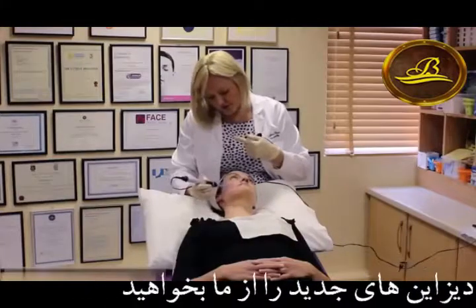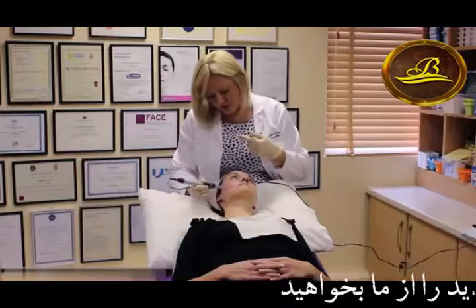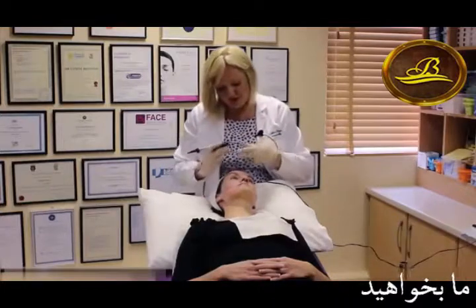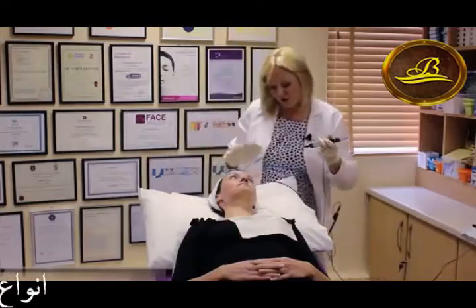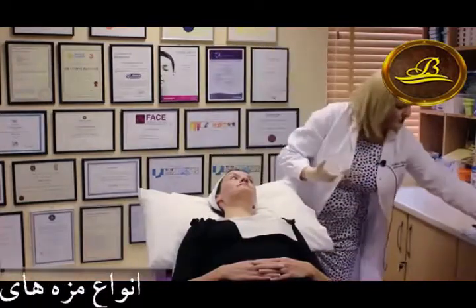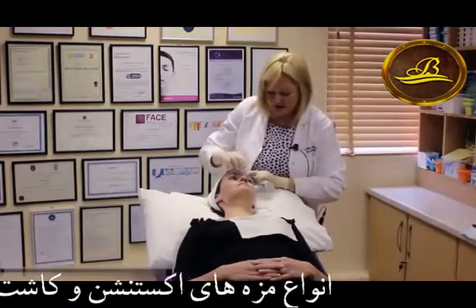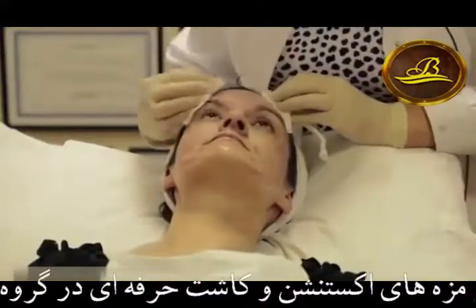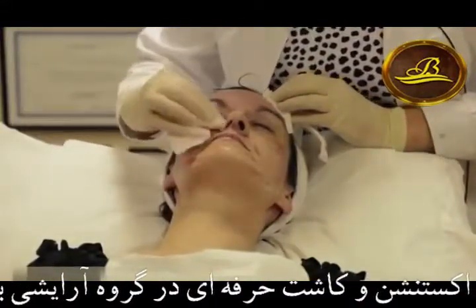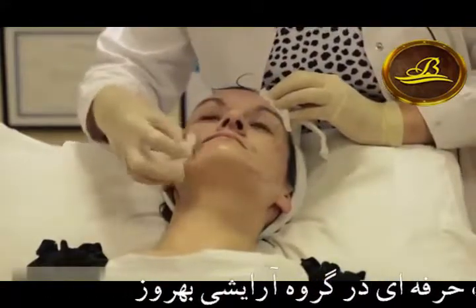So we're virtually finished now. I will clean the skin, and then what we're going to do, Maria, is we'll move on to the chest area where you have a small burn. And you mentioned to me that burn is really quite old, and it was a result of a hot drink, and we should find that the dermapen helps that a lot. So I'm just going to wipe off the skin, and we're taking away any excess serum and also just clearing any little areas of blood staining.